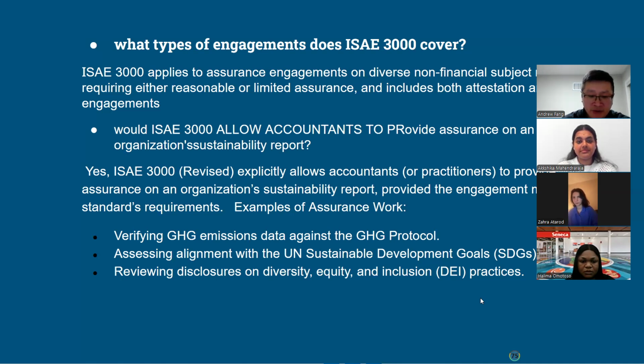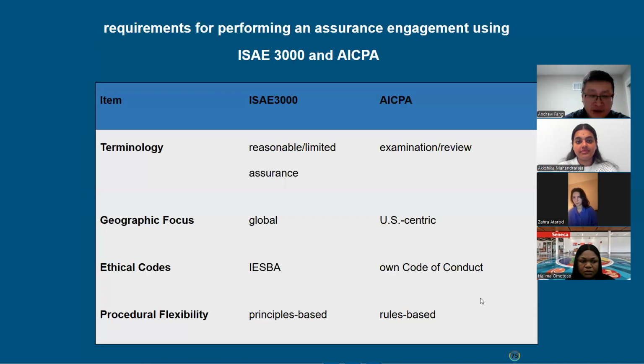ISAE 3000 provides a structured framework for conducting an assurance engagement, focusing on technical procedures, risk assessment, and professional standards. GRI 102-56 emphasizes transparency, disclosure, and stakeholder communication regarding assurance. While both frameworks share common elements, ISAE 3000 is more rigorous in its requirements, whereas GRI promotes credibility and accessibility of assurance information for the public.